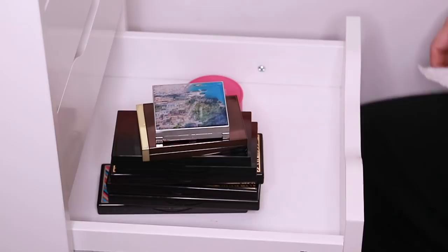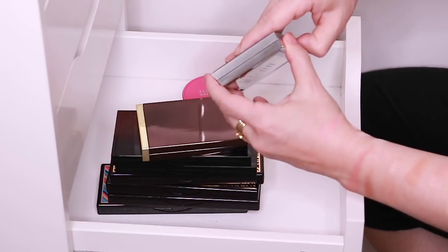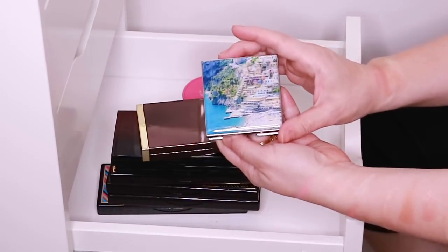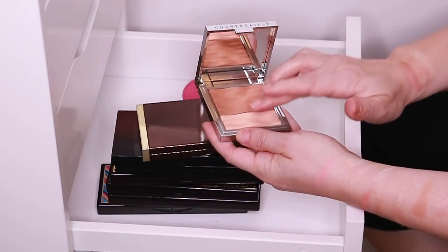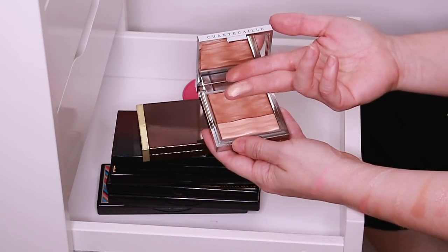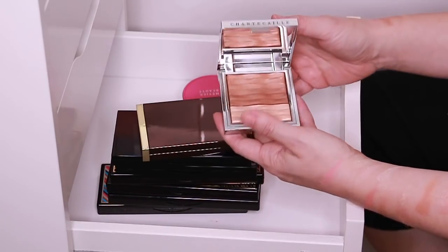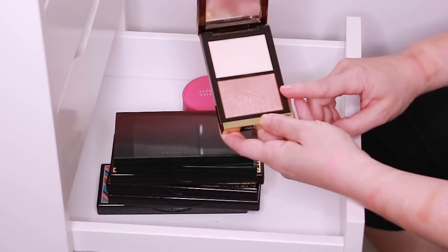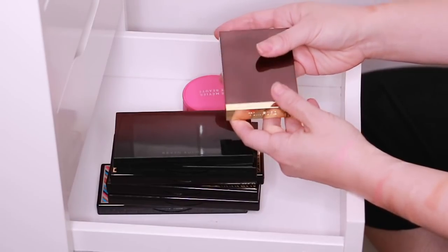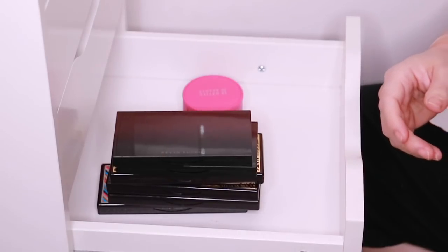I did find a few in my other drawers. Here is the new Chantecaille Positano collection — this is the bronzer highlighter duo. I love this, aside from the packaging which is so beautiful. The powders are so smooth and beautiful. I love this highlight — it's just a touch warm, just such a creamy, creamy color. And then here is my Tom Ford Mood Light — these are really pretty. They have a little bit of shimmer to them, so it's very pretty for evening.